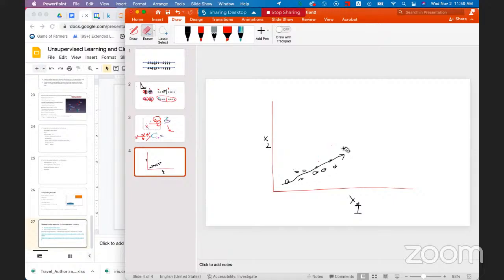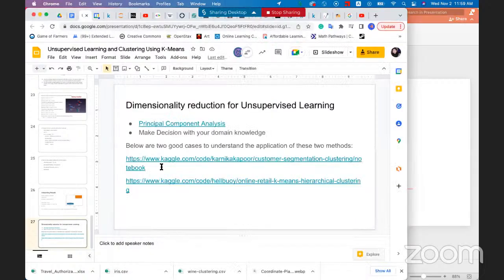That's how it reduces the dimensions. That's the basic idea behind principal component analysis. There are a lot of tutorials explaining it that you can explore further.